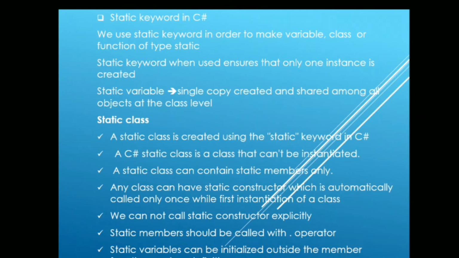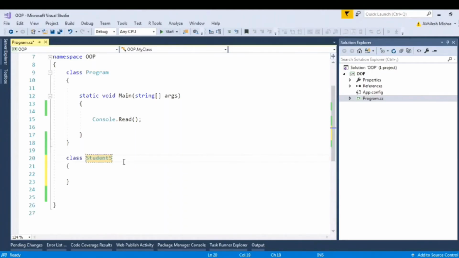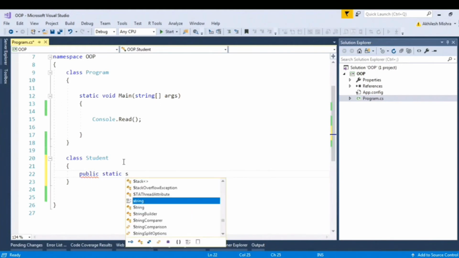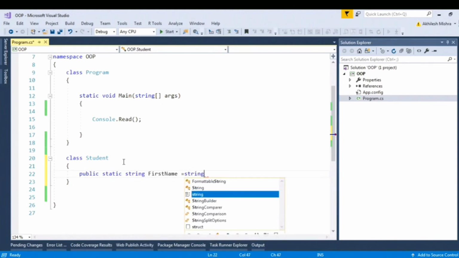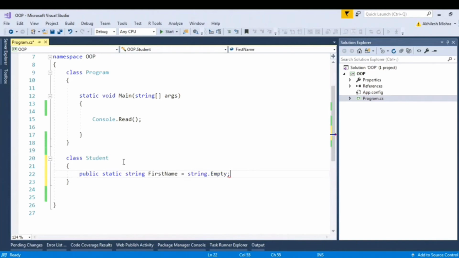So let's flip to Visual Studio. Inside the student class, let's create one static variable rather. Let's create another function, public static void display.